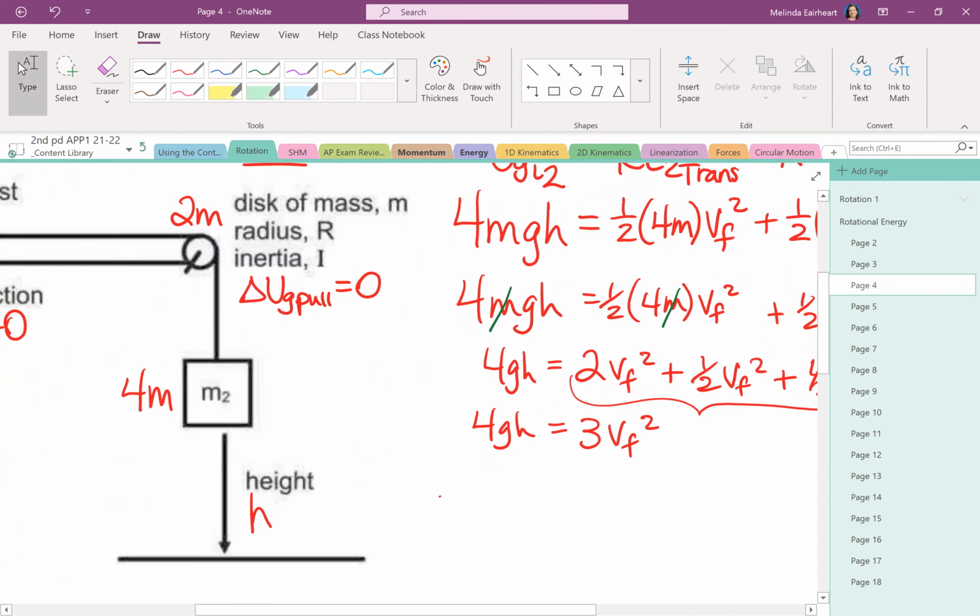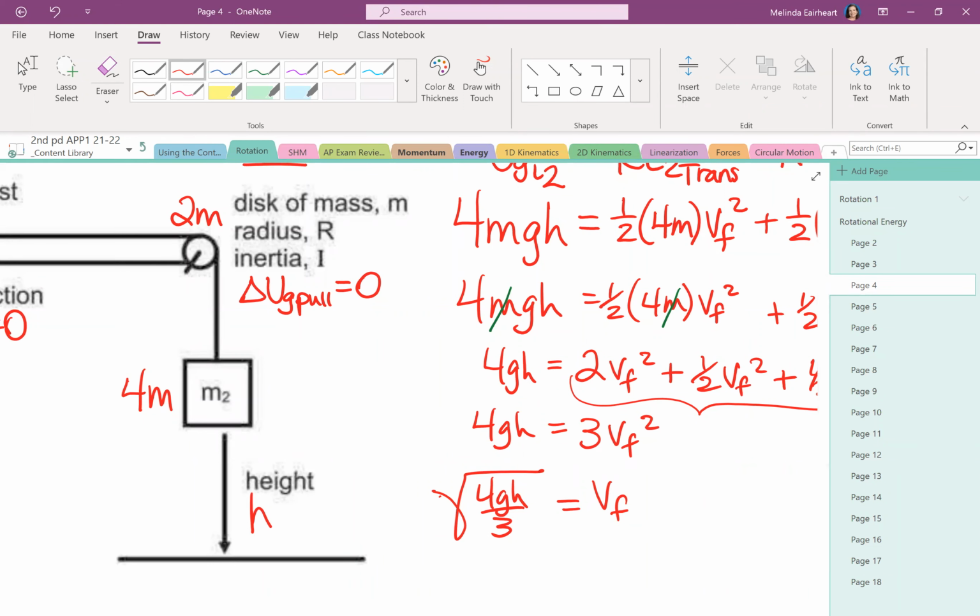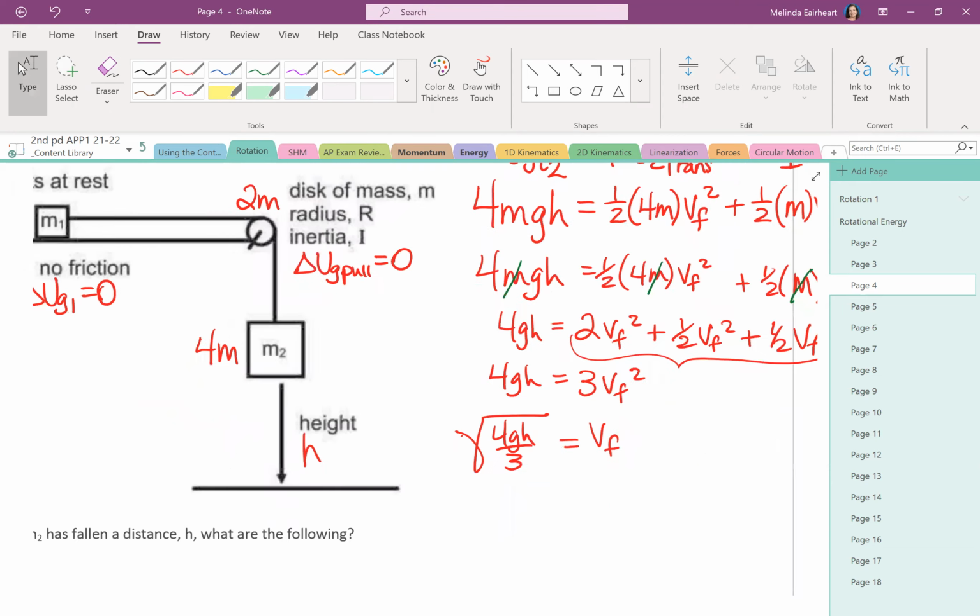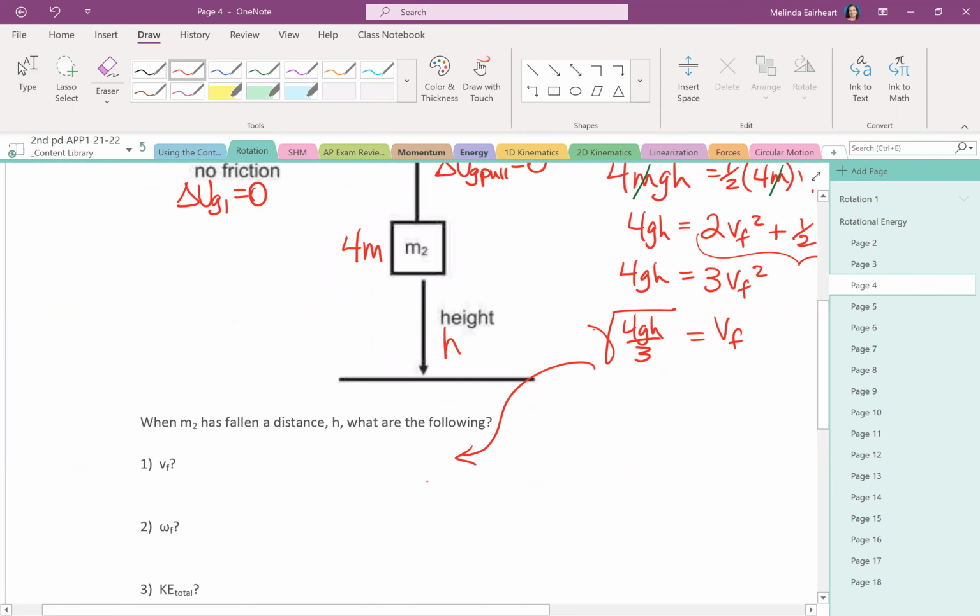We're trying to do all this to solve for Vf. And so we would get what? 4gh over 3 and then square root. And don't worry, with variable problems, they didn't give us the height. And so even though we know gravity's 10, with variable problems, you don't have to plug in 9.8 or 10. If you did, you're showing your work, so the grader would count it. It's okay. But I'm going to keep this as my final answer. Okay? And so final answer, Vf equals square root 4/3 gh, or 4gh over 3, same thing.